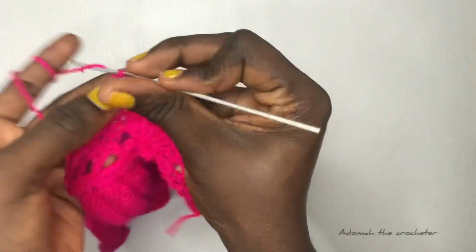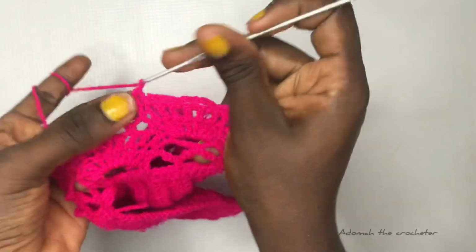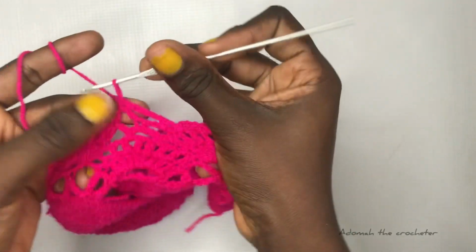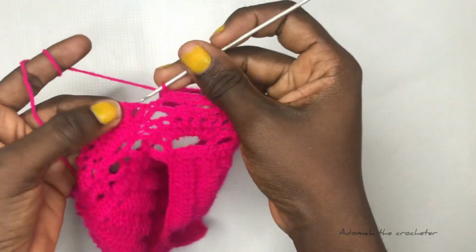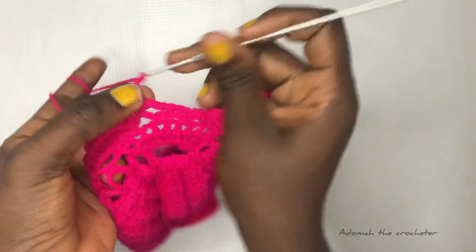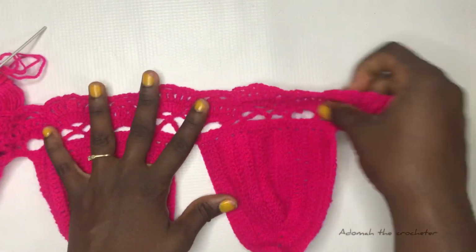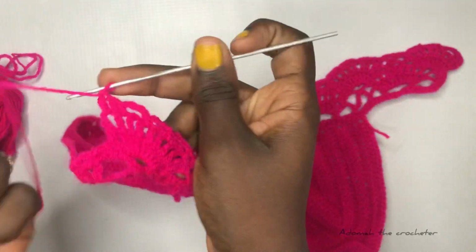I want to give you a short disclaimer that you must make sure that the chain 4s are always 3 on top of the shells, and that's the basic repetition all around. Just make sure that you single crochet in the next part, chain along, and that's how it basically works. So I'll meet you exactly at the end of the row and I'll show you how the ending is supposed to be. So guys, this is the outcome of the project getting to the end.